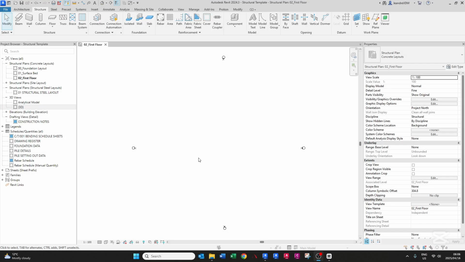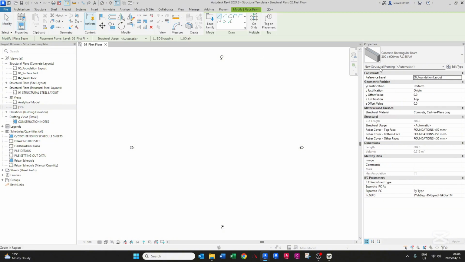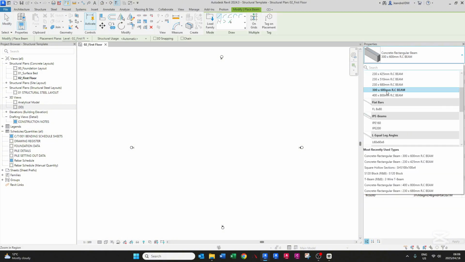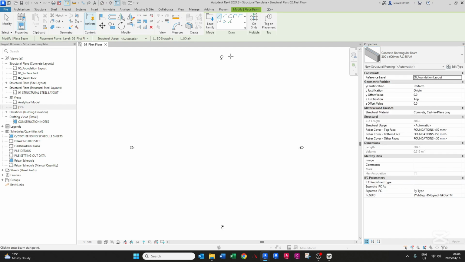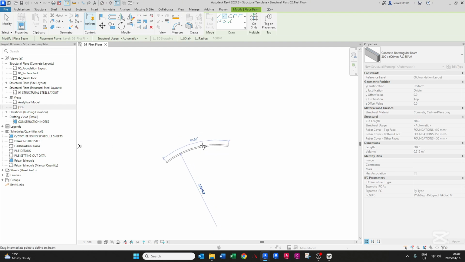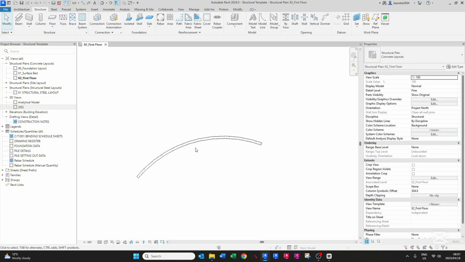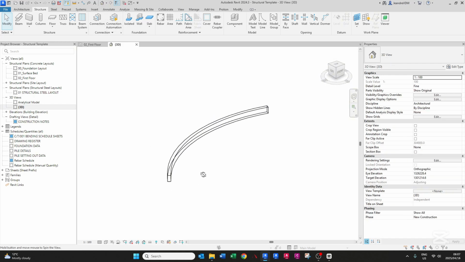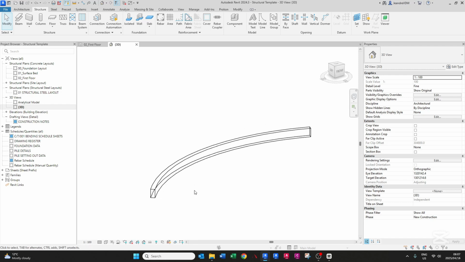Okay guys, let's start by just drawing in a beam. So we can go to structure, beam. Here you can obviously choose any size concrete beam. Then I'm going to just go to the top here and say start end radius. So I'll click on that and then I'll select the start point of the beam, the end point, and then whatever radius you require. So I'm just gonna do that radius, just a random radius. Then we can go into 3D just to view it better while we're working on this.